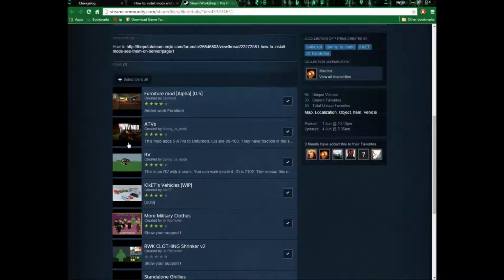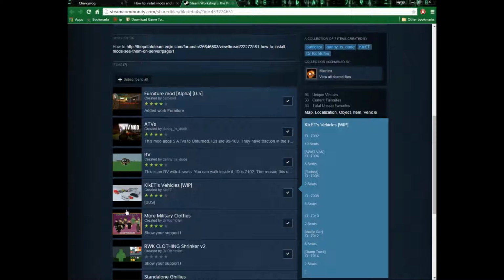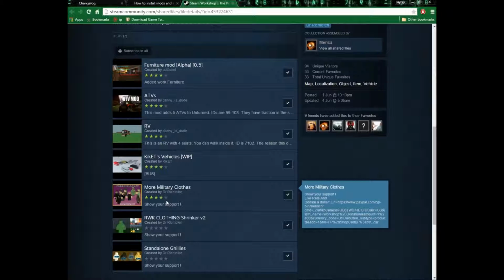You'll go onto the server and you'll be finding things like ATVs or quad bikes, RVs, any of these vehicles here, ambulances, limos, a lot more military clothes. This is my favourite mod so far. You can turn night vision goggles from green to blue or to red, so you can have red tinted eye sockets on your NVGs, which are brilliant.